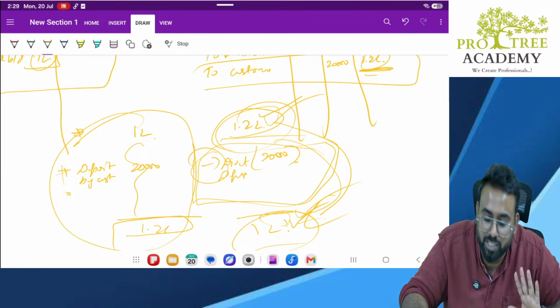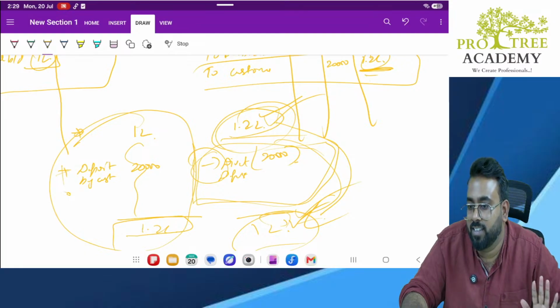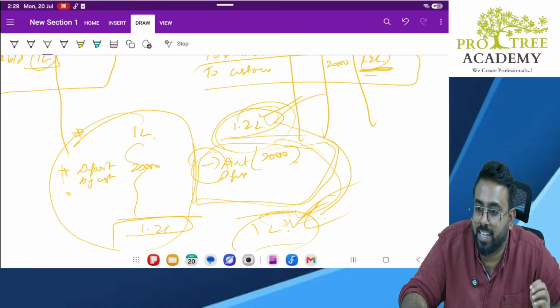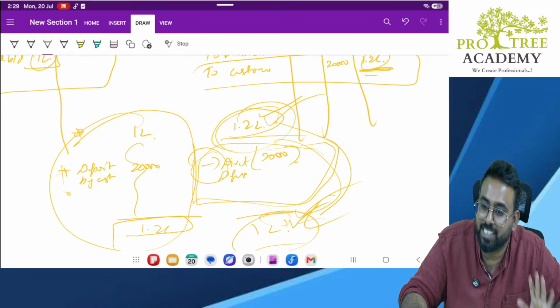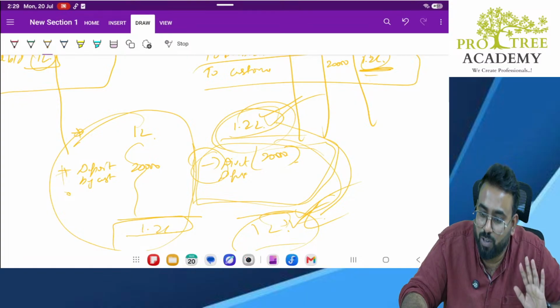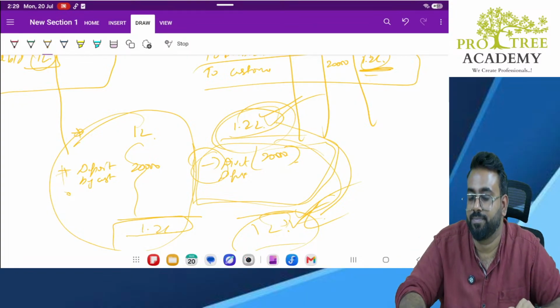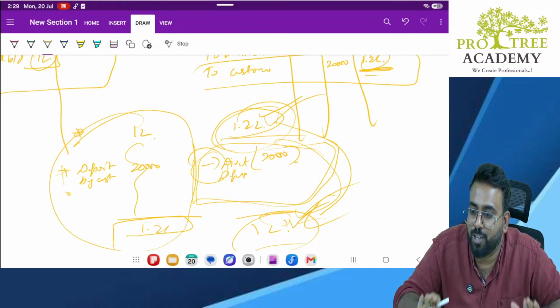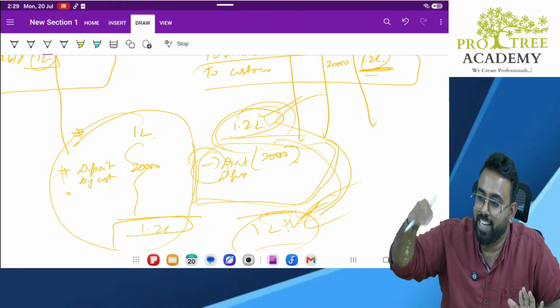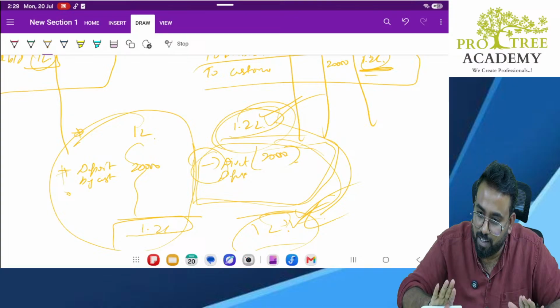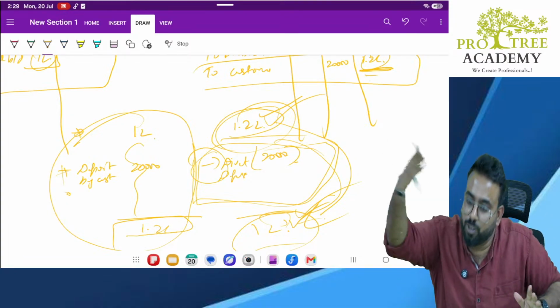Understand the concept. Logic is very simple, sir. Just consider cash as you, and bank as your friend. There is a misunderstanding between you. That's it. How do you resolve the misunderstanding? Whatever he has accounted, you account it, or whatever you have not accounted, he should also not account.